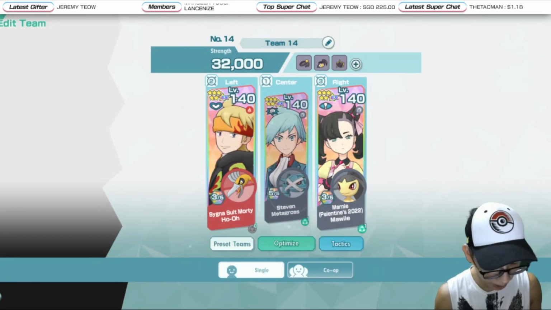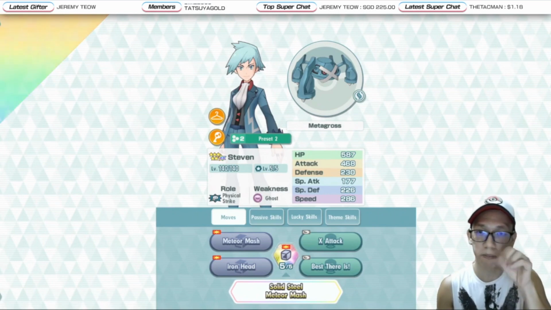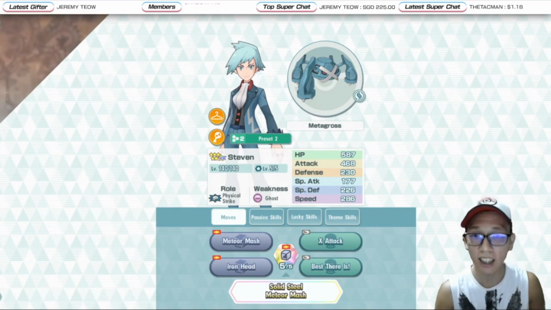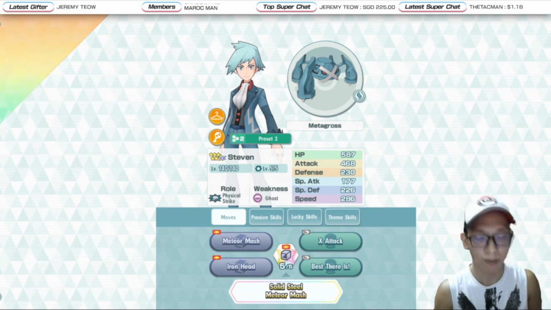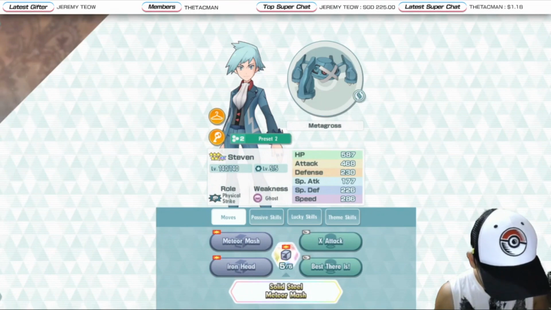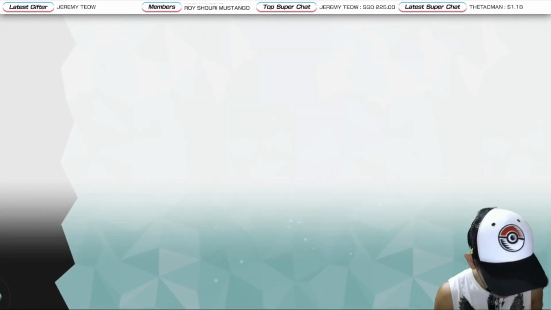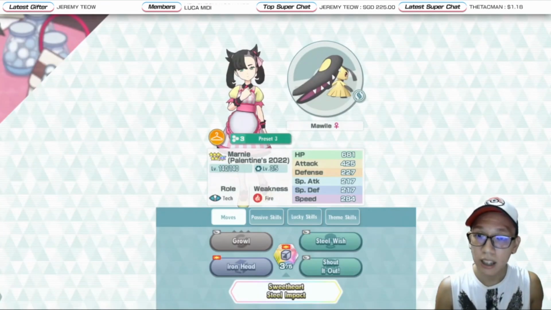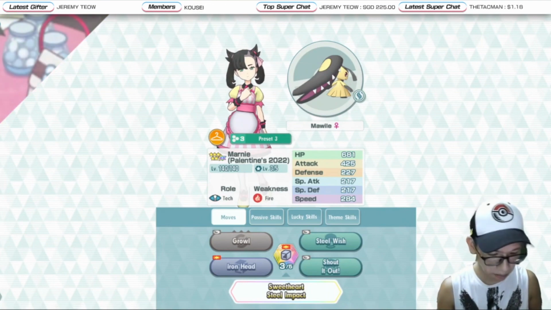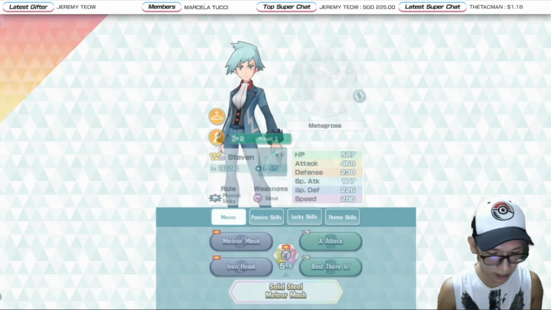And if you're wondering what the background is, there you go. That's what you get at 5 out of 5. If you do not have your sync pairs at 5 out of 5, well, this is what you'll get. Let's look at Palentine's Marnie. You do not get the steel background compared with this one. You get that thing. That's the difference, guys.